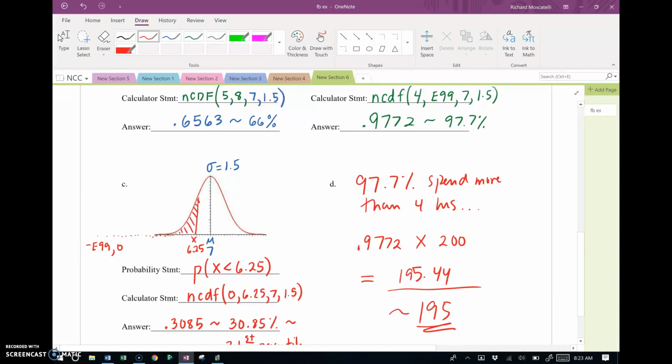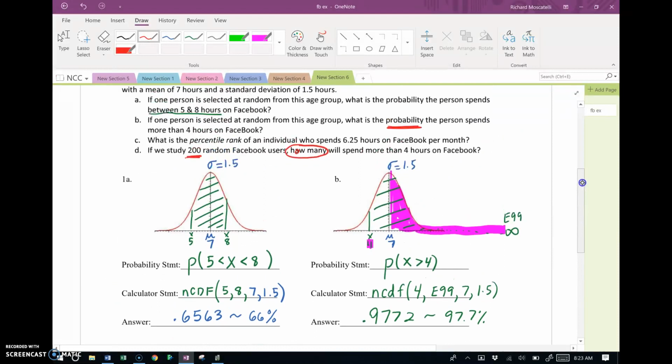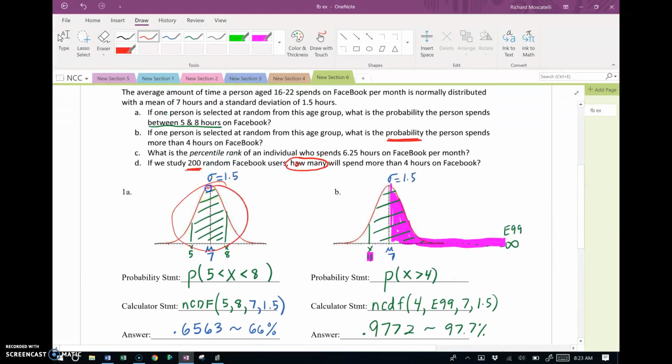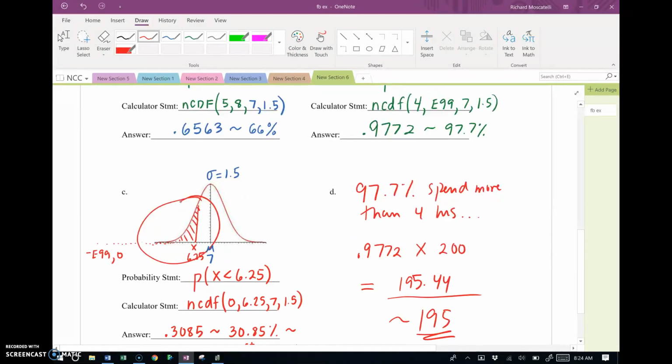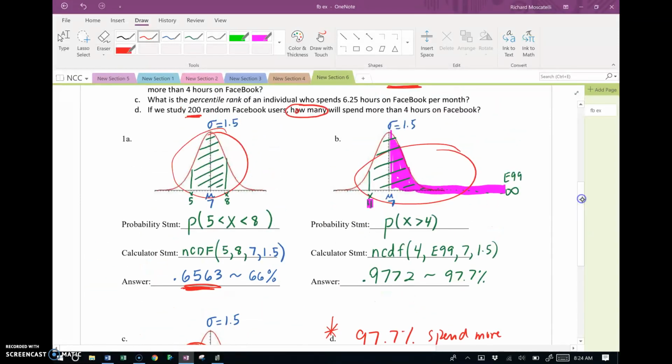All right, so pretty much all these applications are the same, as you can see. They usually involve shade in the middle, shade to the right, shade to the left. These probability applications really are kind of the same. Once in a while, you get something like letter D where it picks your brain on something different, asking you a question of how many, which you just have to be careful, pay attention to things like that. When it says, what's the probability versus how many? Some questions ask for a probability, like this question did in letter A. If you notice, it asked for a probability. I wrote it as a percentage. Sometimes my math lab does that. Sometimes they don't. You just have to pay attention to the directions and what they're looking for. And of course, pay attention to what they ask you to round to.